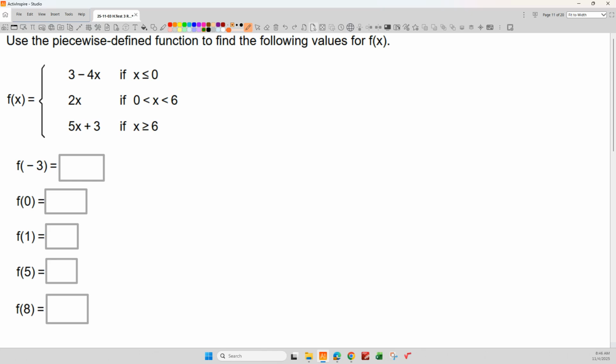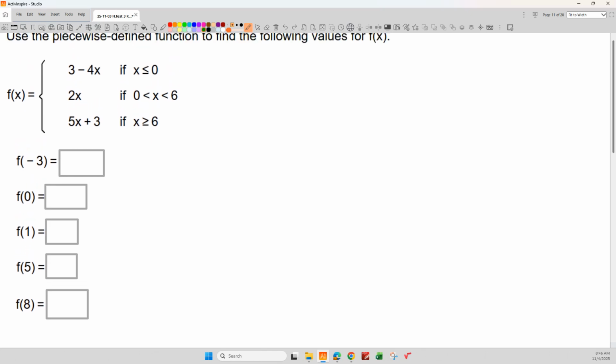Okay, on to piecewise functions. So evaluating piecewise functions. We probably don't have to do all these, but let's pick a couple. What about f of -3? How am I going to evaluate this function at -3? What do I do? Say it again. Okay, so that goes into the top piece, right?